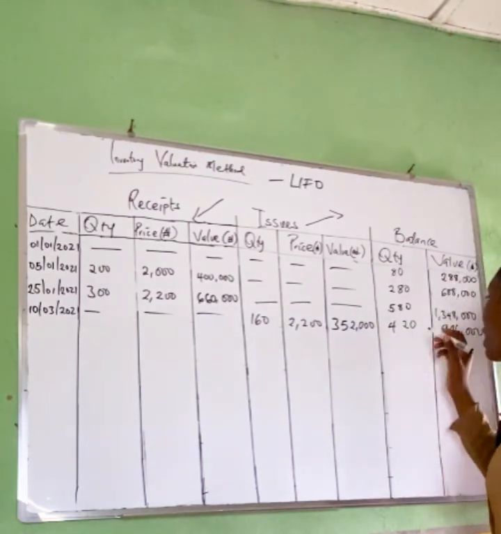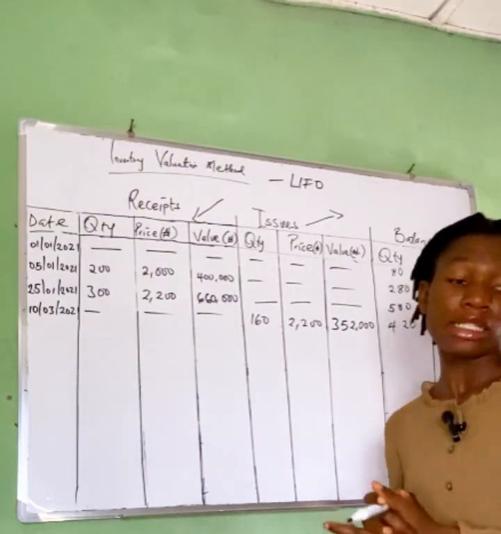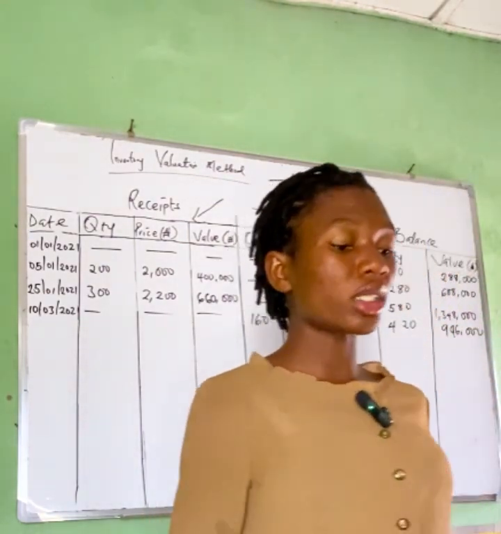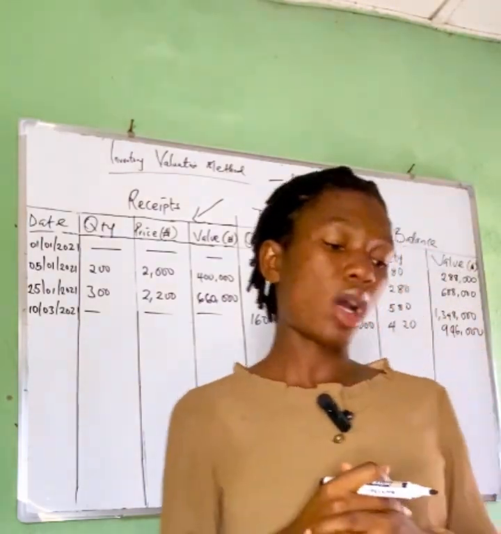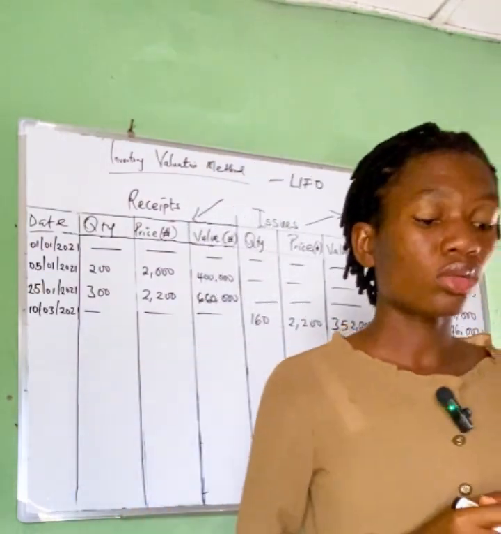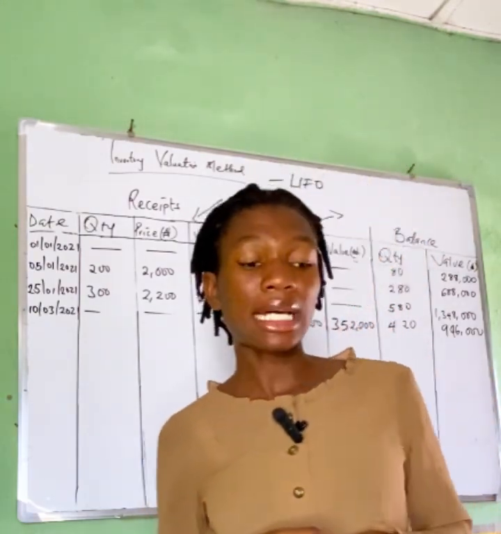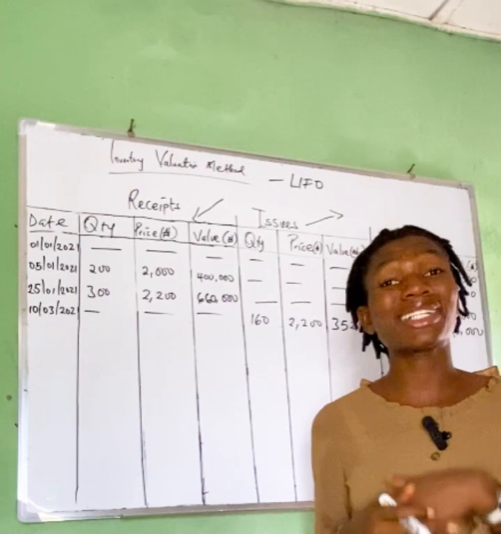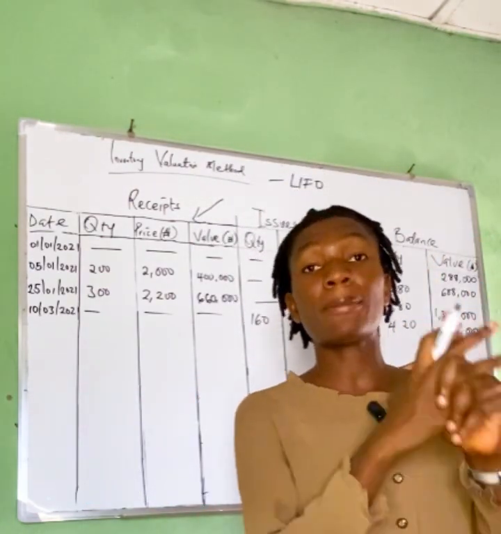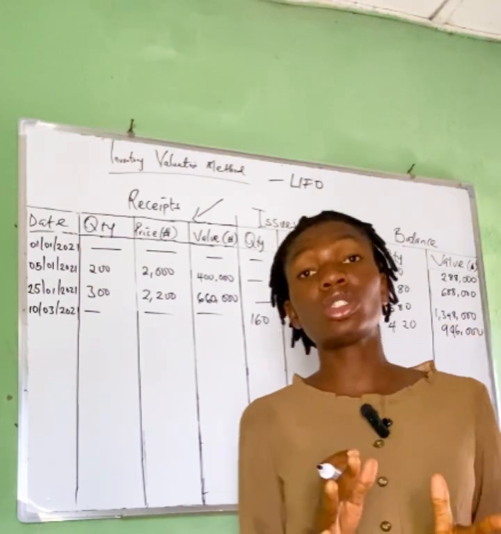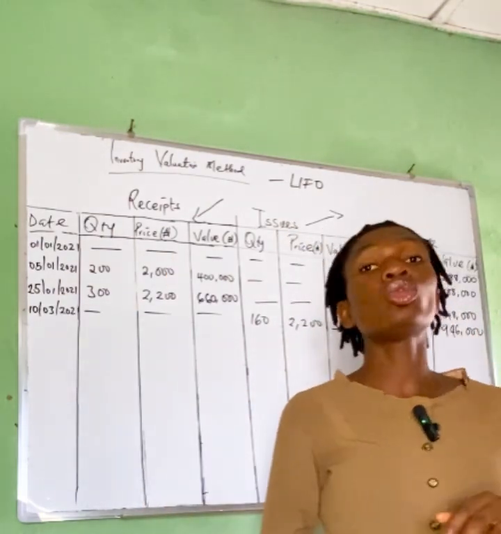All right, that will be giving us 996,000 for our balance. Now let's look at the next transaction. On the 15th of April 2021, we still sold 180 bundles of net at 3,700. We're not really looking at how much they were sold, because we want to calculate cost of goods at the end, that is the closing stock. We are only focused on the price at which these goods were bought.